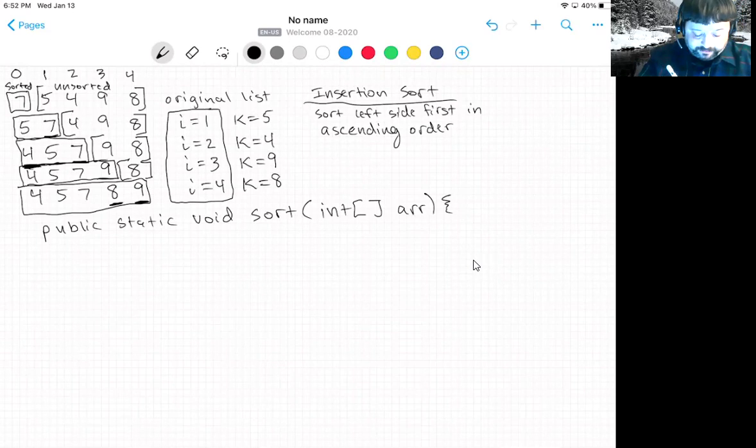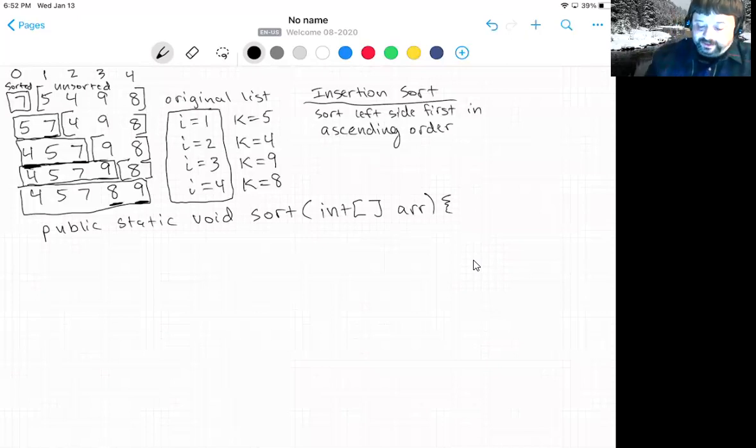Since the first item is always already sorted, it's a sorted list of 1. Then the other 4 are the ones that each need to keep getting inserted. So it's always going to be one less than the number of items in the list. So therefore, we can just go from 1 up to 1 less than the number of items in the list.